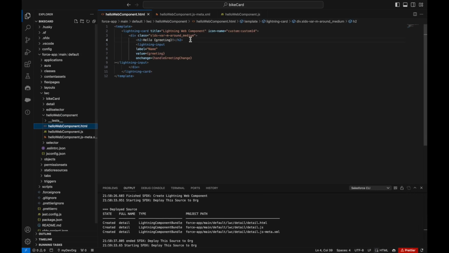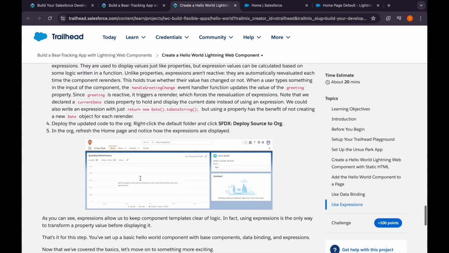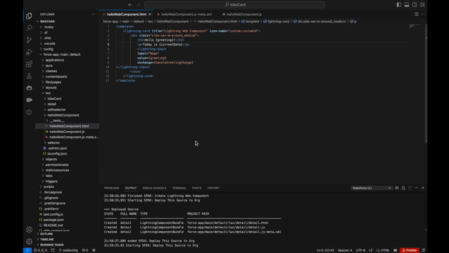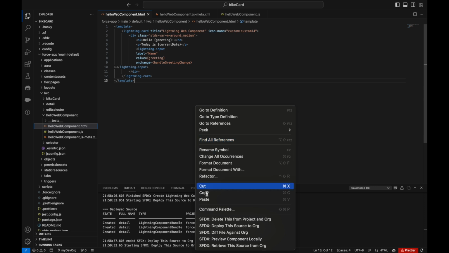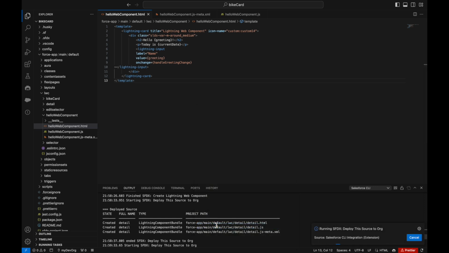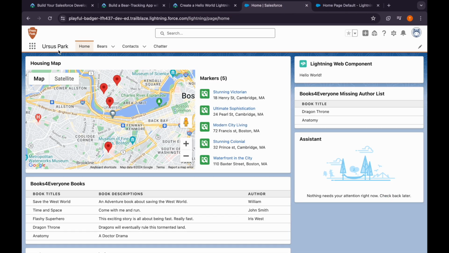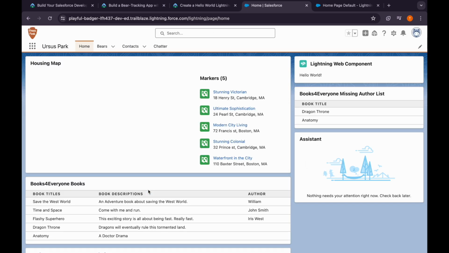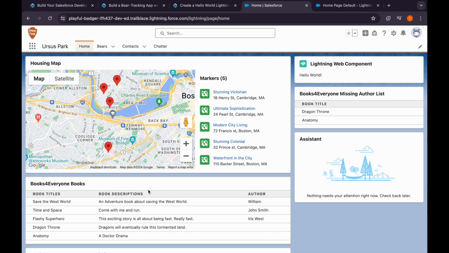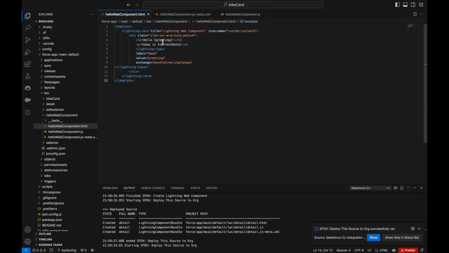I will add it here. That's all. We need to deploy it. First we will deploy it and check its result on our UI, and then I will make you understand this code. So let's refresh this page. Why has nothing changed?